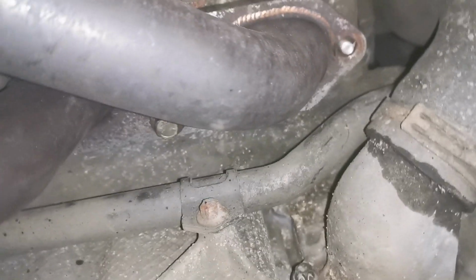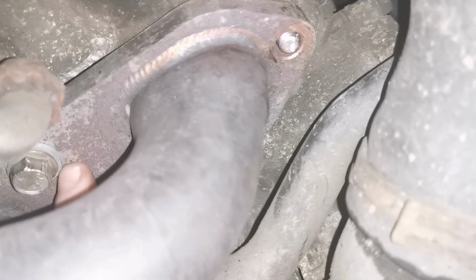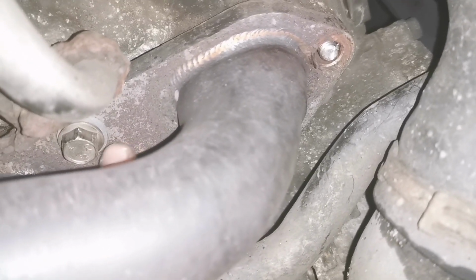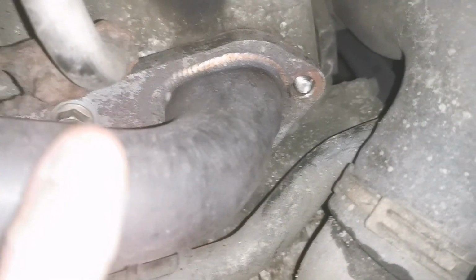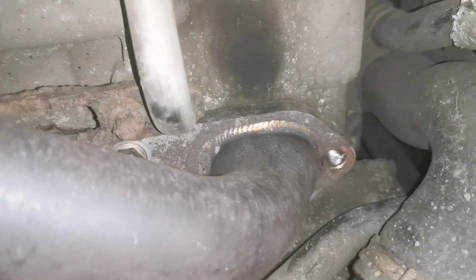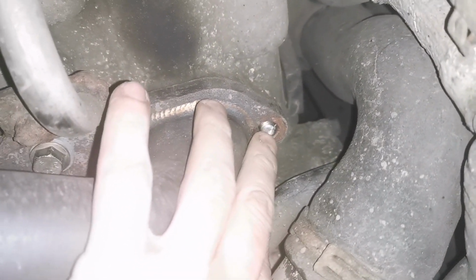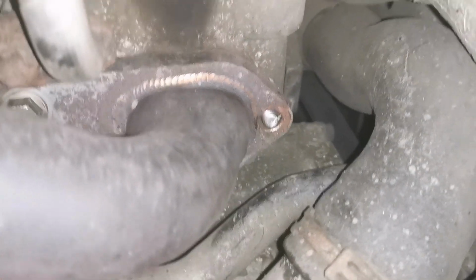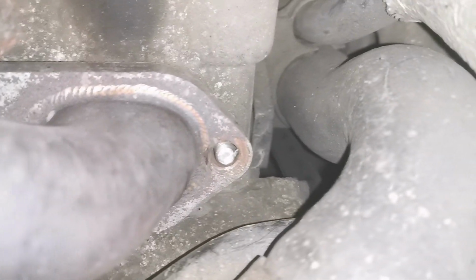What he's done is, if you can see, he's added a washer at the back of the bolts here. He was thinking that these bolts are bottoming out in the hole in the head, and it's not clamping the header to the head enough. But we'll see. My job, what I've been asked to do, is to remove the stud and replace it with a bolt. I don't know how he snapped it, but it is what it is.